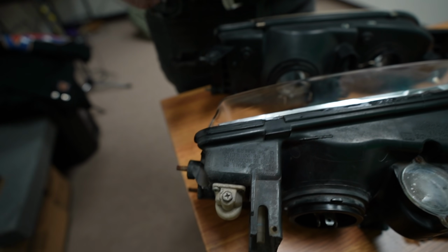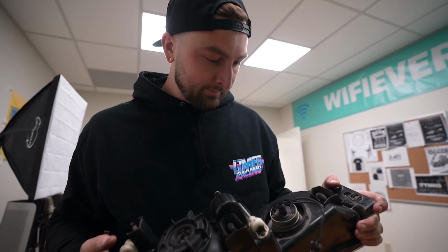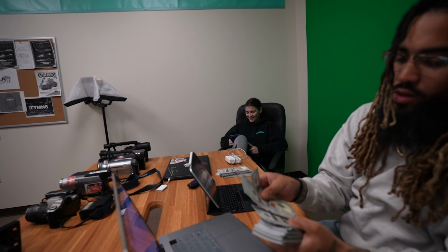I'm just a little upset about the side marker tab being broken. Yeah, we could do some zip tying, but this car deserves better. I'll make it work. Yeah, we'll see what happens. Get a couple new ones.